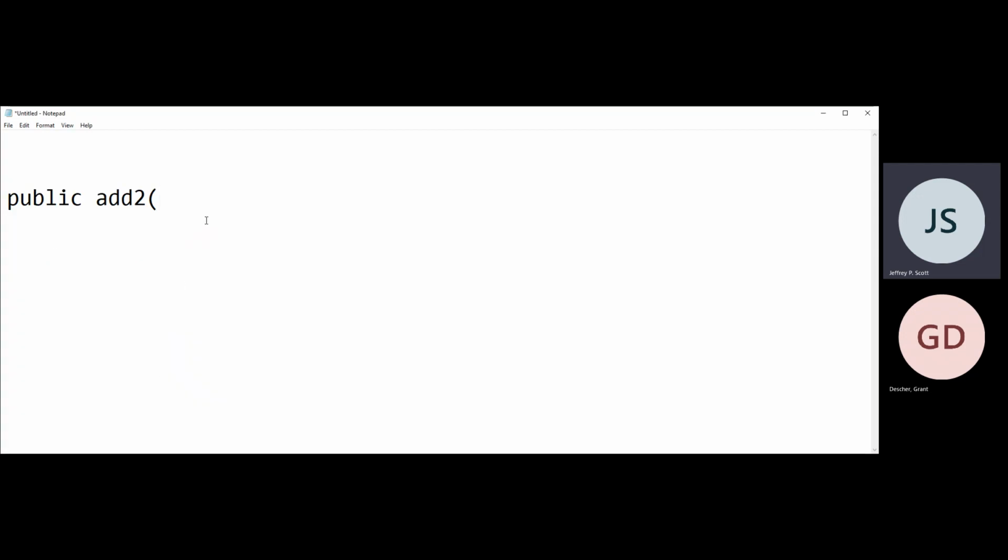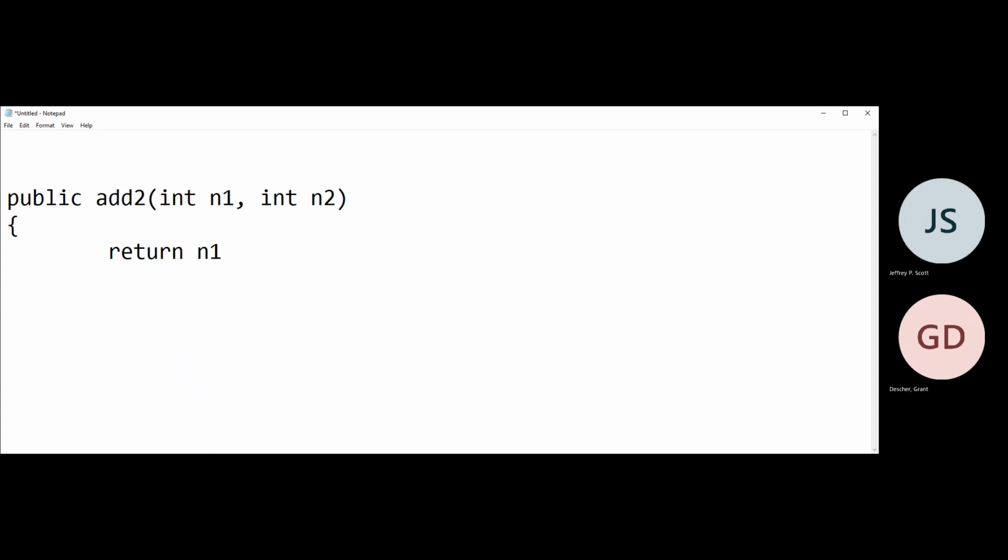So I'm going to put in here int n1, int n2. And all I'm going to put in here, this is going to be real simple. Just going to say return n1 plus n2. And I'm going to copy this twice.